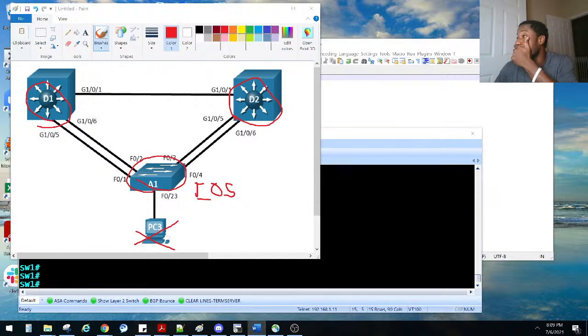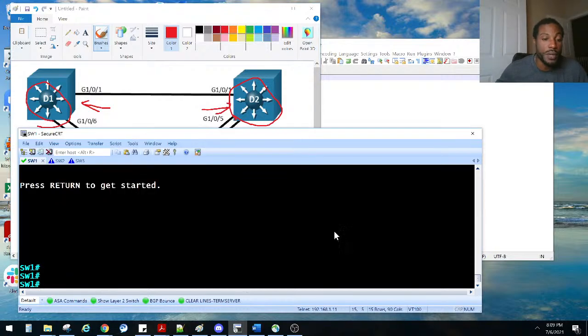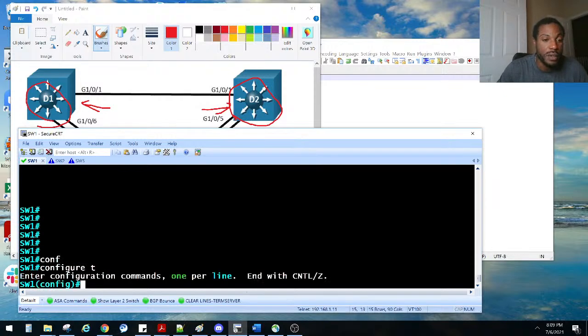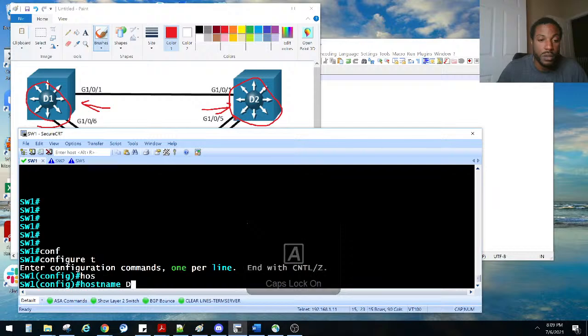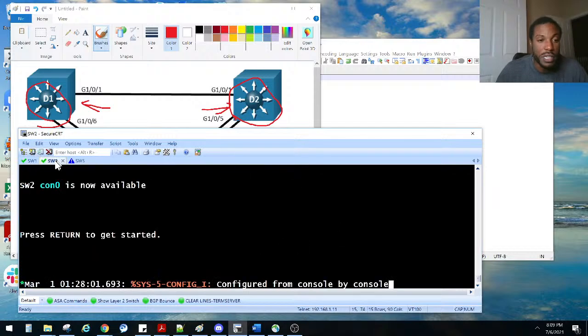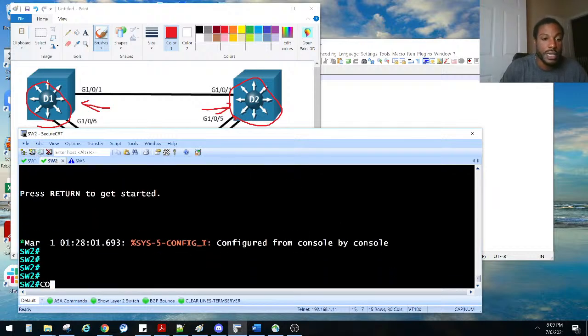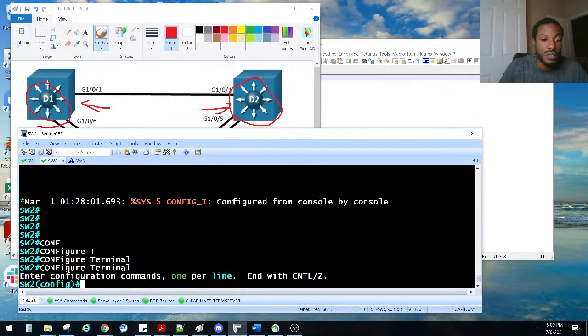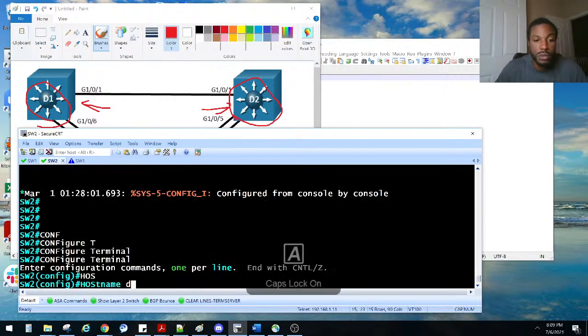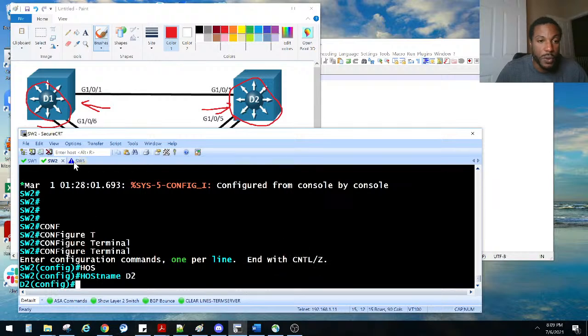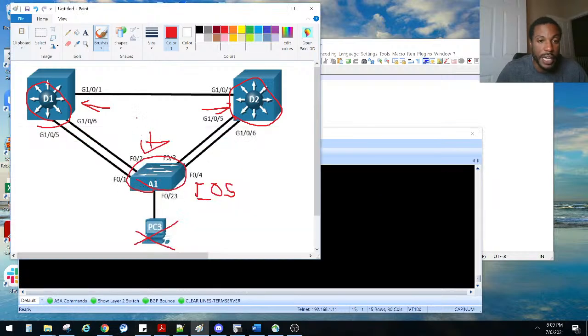Task or step 1, configure basic settings for each switch. So basically, we're gonna do the host name. Give this guy D1. Give that guy D2. This guy down here is A1, right? So we all know how to do that. If not, then just go ahead and follow along. Switch 1 is actually going to be D1. Host name D1. Switch 2 is going to be D2. I don't have a PC connected there, so host name D2. And then the third guy right down there, he's going to be A1, as you can see.